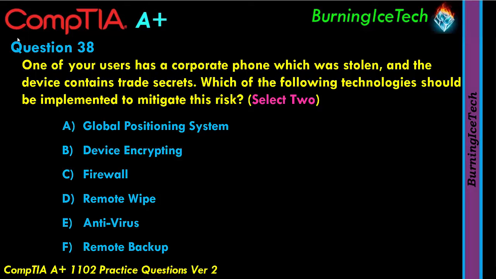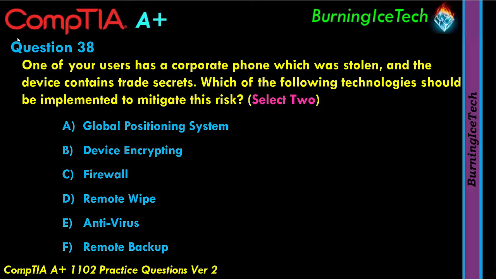Is it answer C? Firewall. Firewall is only while you are using the device. So while you're using the device, the applications and stuff that's on the device, so that they don't get compromised. Or if they try and access the internet, you can control when and how they can access the internet, and you can control what things online can access your phone. So this is not going to have any effect on someone actually stealing the device. So C is completely out.